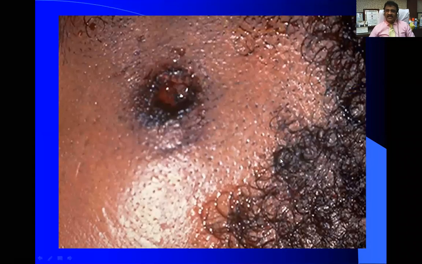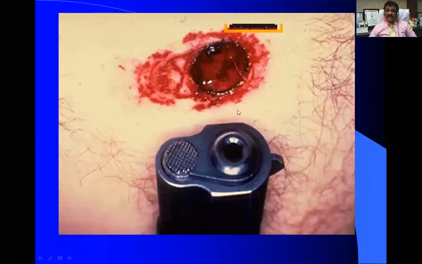Here you can see another contact wound. You can see the circular thing. The bullet has entered into the head. The dead body's head has been shaved to show you the contact wound here. Here you can see another contact wound, and the shape and size of the muzzle of the barrel of an automatic or semi-automatic handgun. You can see this wound.